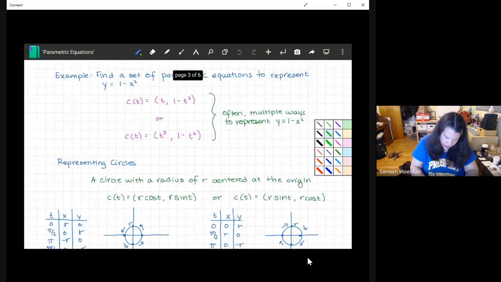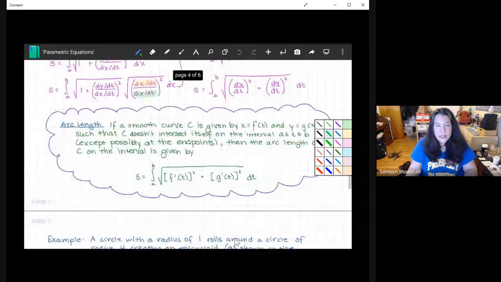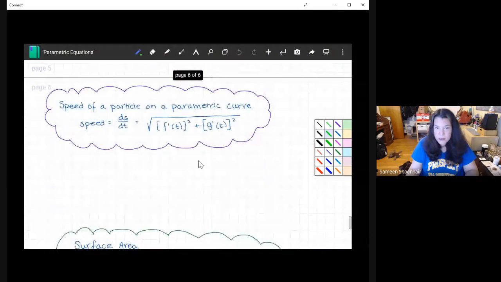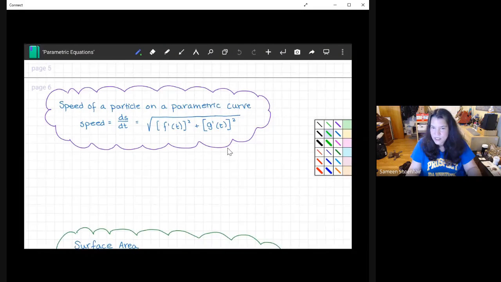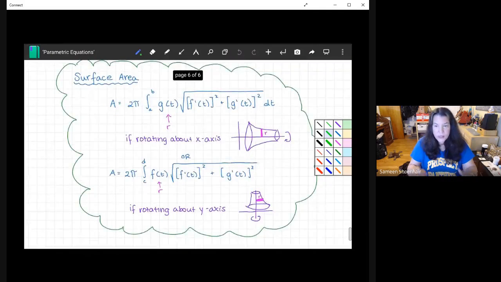And then really the other things to keep in mind are just the formulas. So we have this formula for arc length. It can get a little messy to deal with, but it's just a formula. It's a straightforward formula. Take the derivative of the x-coordinate, the derivative of the y-coordinate, square them, add them, take the square root. We have the formula for speed. Again, a straightforward formula. It may not always be the easiest to work with, but understanding the formula is pretty easy. And then surface area. So it's not as bad as it seemed. I know that was a lot of information to throw at you. So any questions on that?